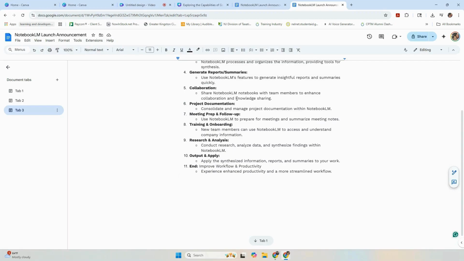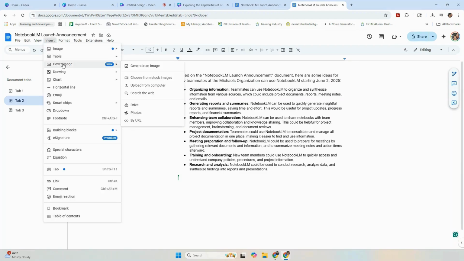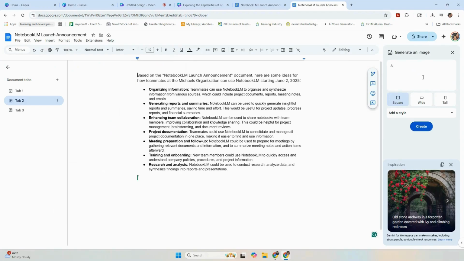Now let's create another tab, and I want to ask Notebook LM to create a flowchart for a visual representation on how you can use Notebook LM.